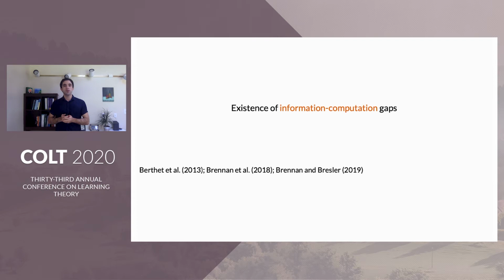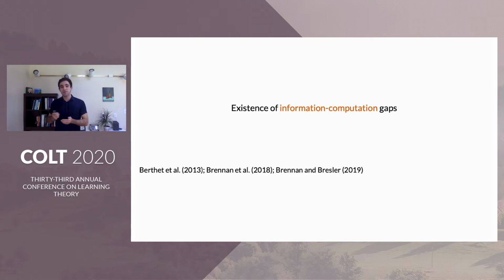Our paper is motivated by the existence of information computation gaps in high-dimensional statistics problems. In particular, in many problems, there exists a gap between what is known to be possible statistically and what is believed to be possible using an efficient algorithm. These gaps have been studied extensively by several authors. I've listed some references here. Our paper takes a particular approach.